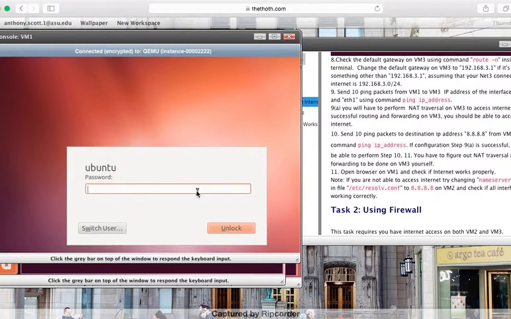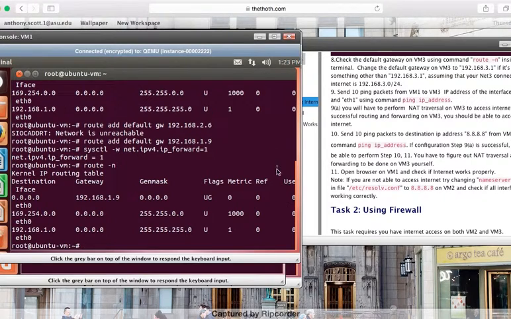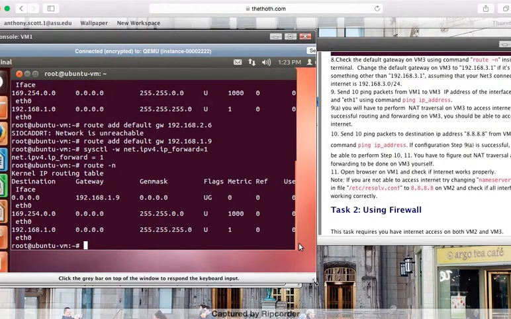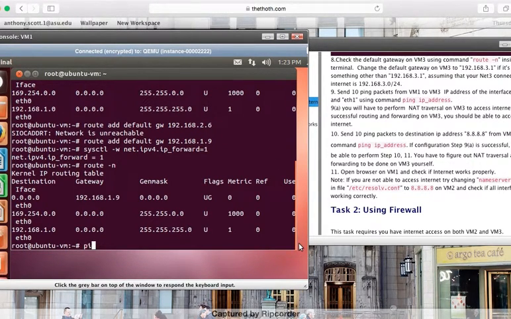VM3. Let's ping the IP address of VM3. The IP address of VM3 is 192.168.1.5.